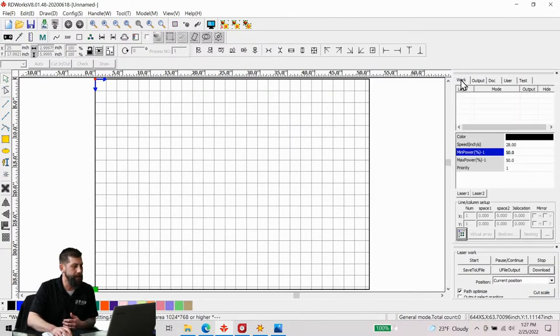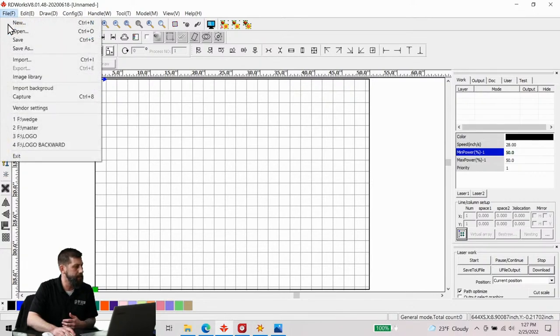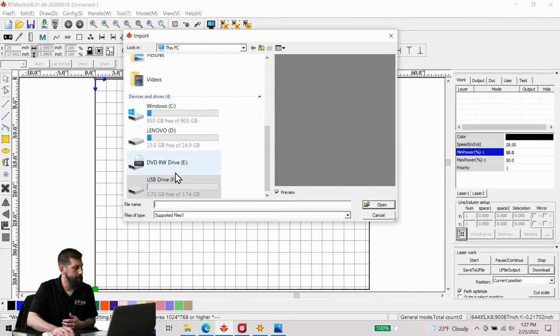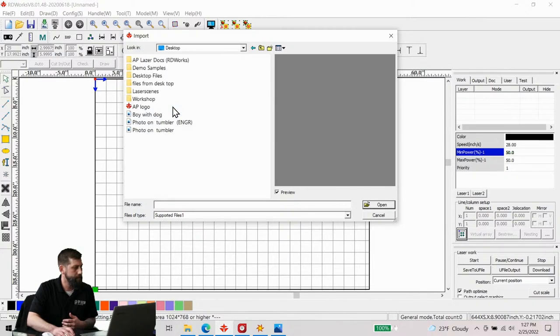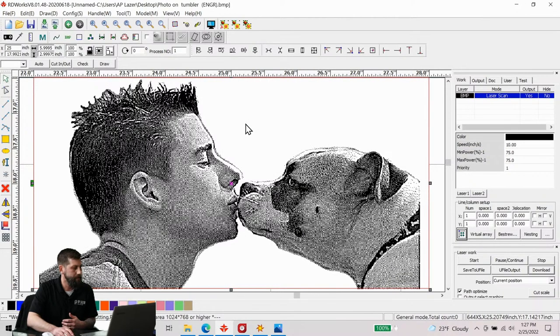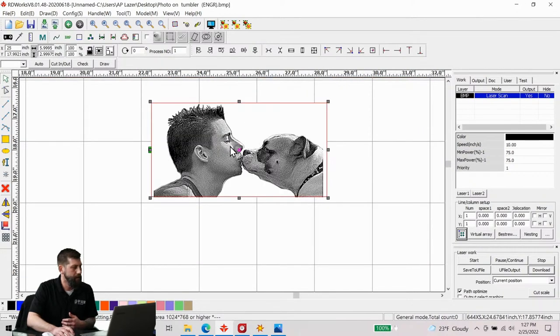So from here, we're gonna go ahead and select our work tab, and let's import in our image. Go to file and import. Desktop. All right. So from here, I'm going to go ahead and rotate my image 90 degrees. So I'm going to come up to the top here and I'll rotate. Do 90 degrees.